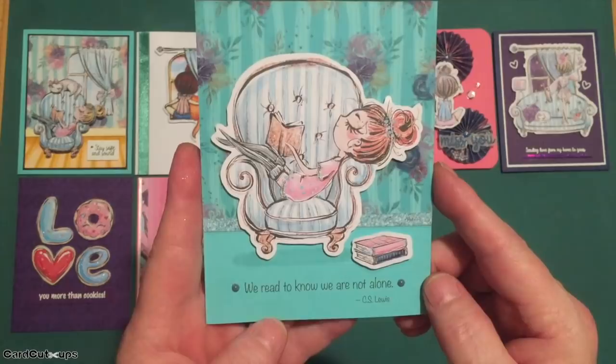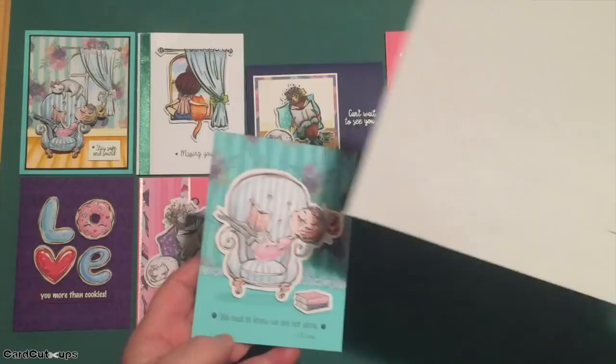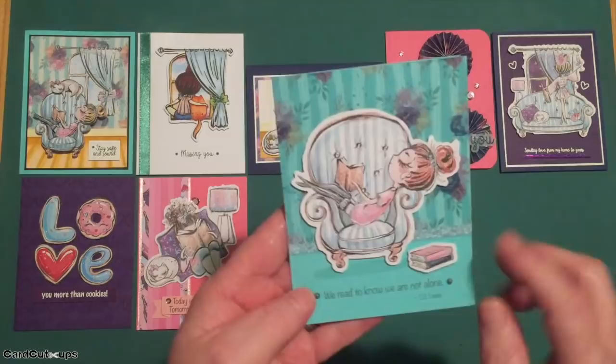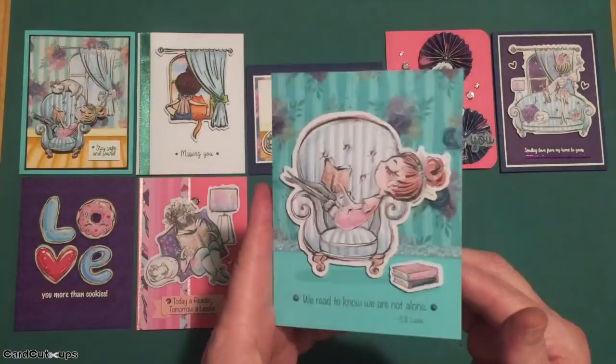I printed this sentiment directly on the cardstock using my little piggyback printing method. We read to know we are not alone. That again is in the Noteworthy font. Great ephemera pieces. It makes a card virtually all by themselves. A couple of dots of our Nouveau double denim finish out this card. Just a writing surface on the inside. A nice sentiment. We read to know we are not alone.